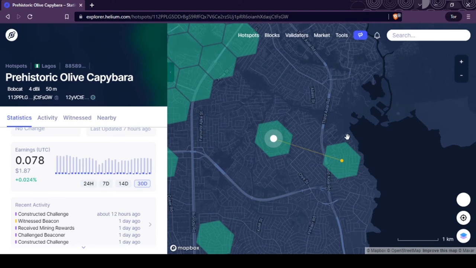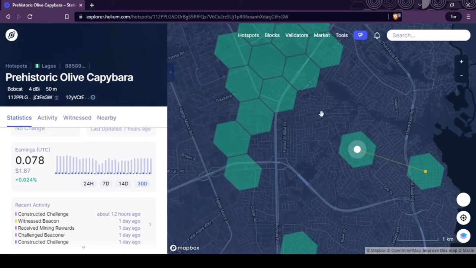You see, when you have your hotspot mounted, the hotspot has to be mounted in an area where there are no interferences. Sometimes when you have so many mountains and buildings around, you should be able to point to the direction where you can have access to other hotspots around so that you can get your mining synced easily. So if your area is not very conducive, you can go from the map. Next video we will show you how you can check from the map whether your location is good, using others who are already here to judge whether you're able to make profits.